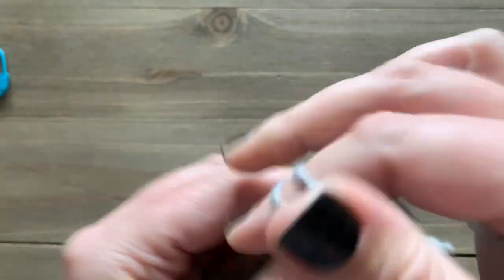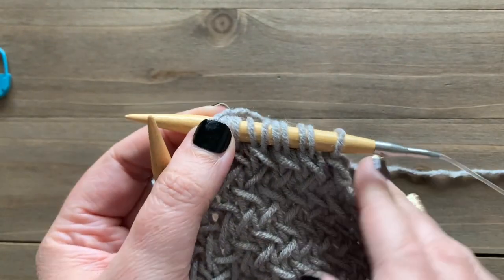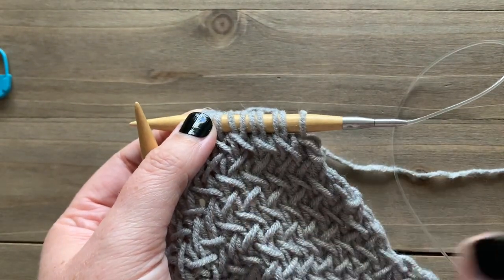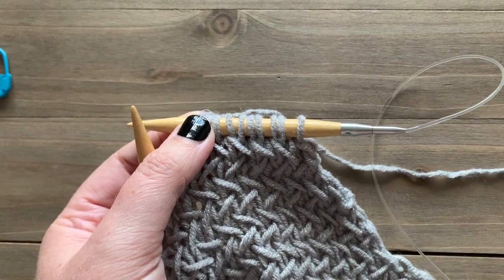So go ahead and finish this row, work your next wrong side row, and I'll meet you back here and show you how to do the next row.